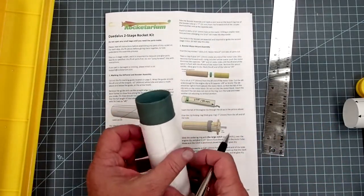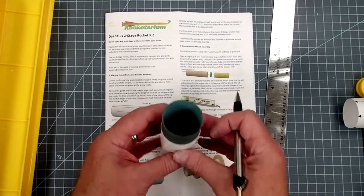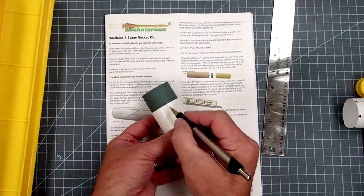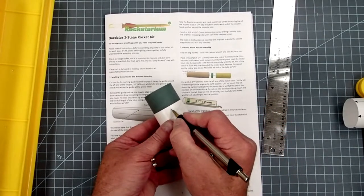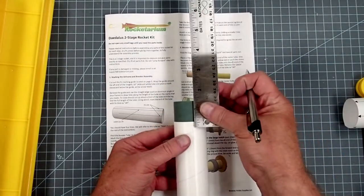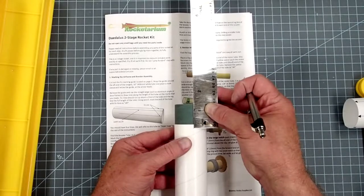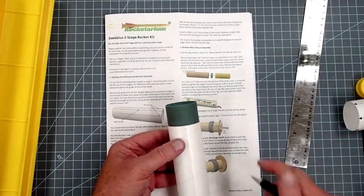And then we'll put another one 180 degrees from that. Okay, which is on the fin line here. So that's going to be right about there. See how close my estimate was. Within about 30 seconds, so that's pretty good.